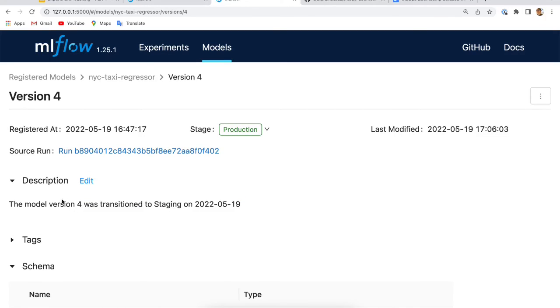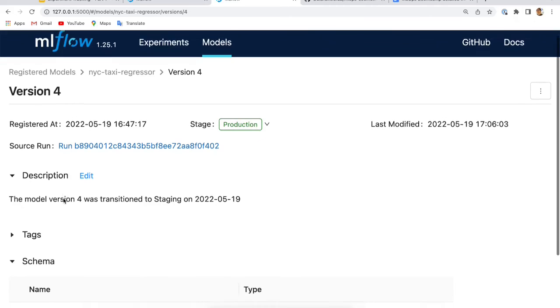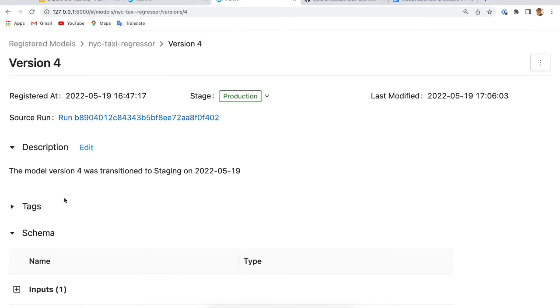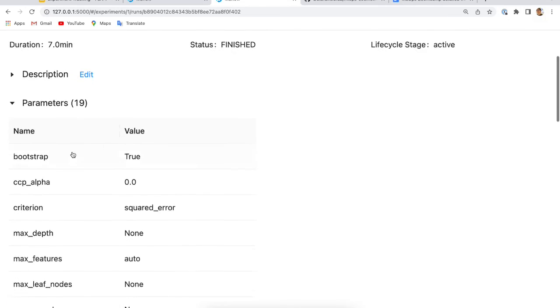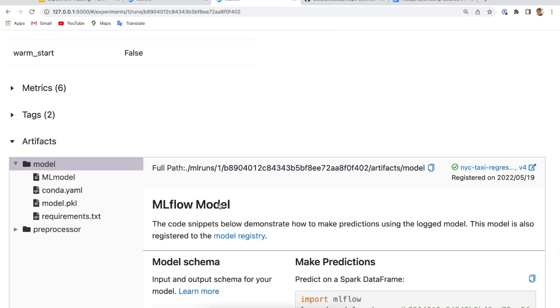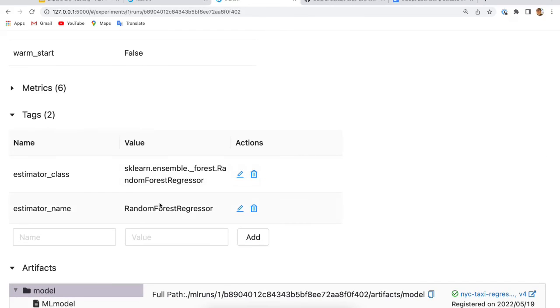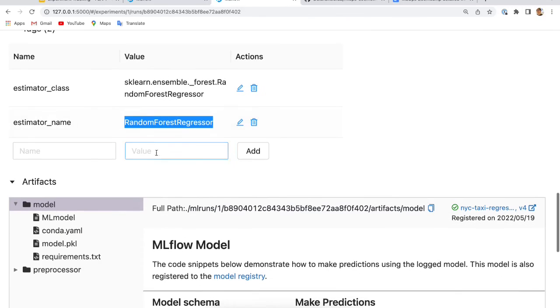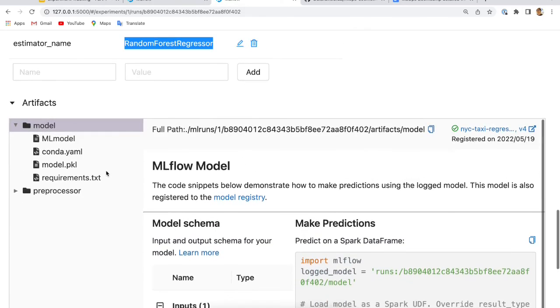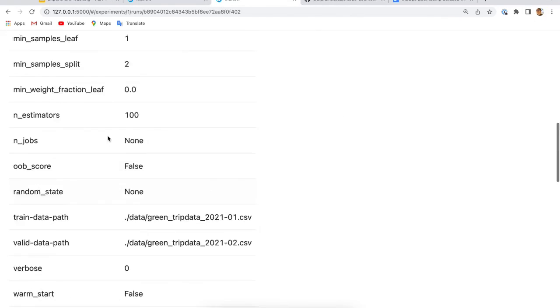And this is just maybe some annotations that you can include in the model description just to make all these transitions more transparent. And if there is any problem with some model, you can always understand where this model comes from, because you can always come back to the run ID here and retrieve the parameters. So here you can see the model that is in production right now is the random forest regressor. We already knew that this is not the best model, but still we deployed it. And you can see how to reproduce this model, the environment, variables, and everything.